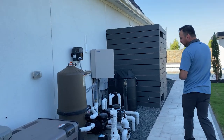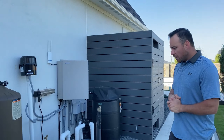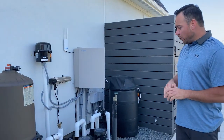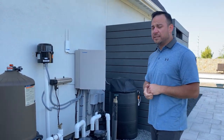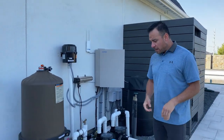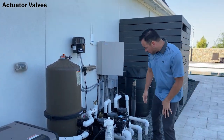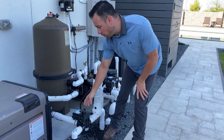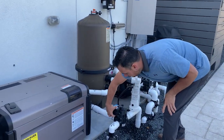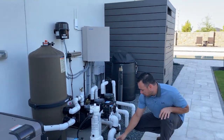Another few things that are good to know here on my equipment setups is that we have some actuated valves. On most of my setups, you have three actuated valves. Actuated valves meaning they are valves on motors. So you have one, two, three of those, and they're easy to tell apart from the rest because they have this big chunky block on them, which is a motor. The other ones look a lot sleeker.